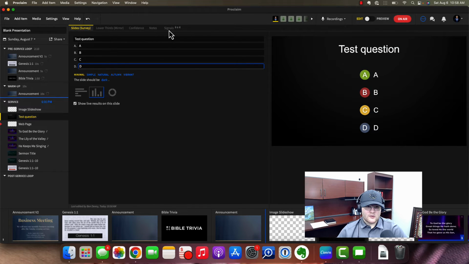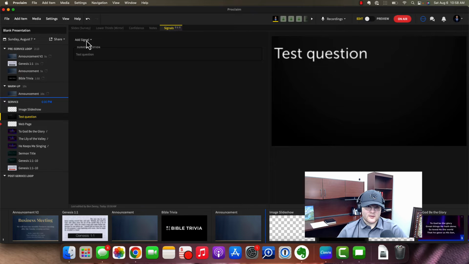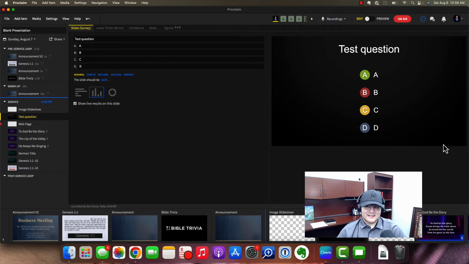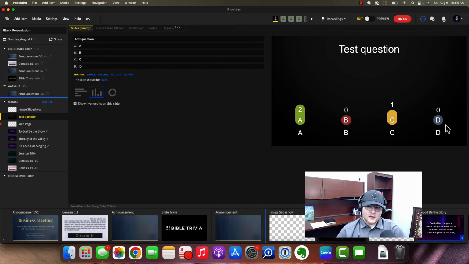And then what it does is it creates this signal so anyone who has like the Faith Life app would be able to see this. The problem that I've kind of found with this is that I wish there was a link here, because not everybody uses that app, and so a better way for this to work would be with a QR code. People could scan it and then go submit their answer. I know there's issues with that as well, but this is kind of how it would work.